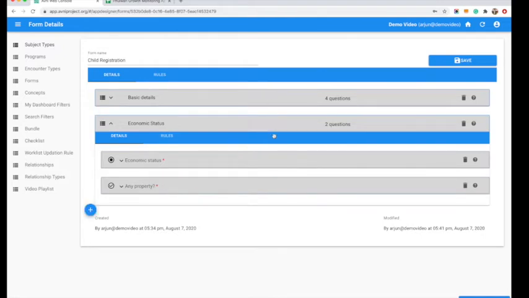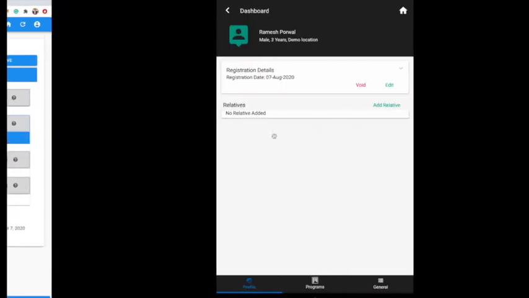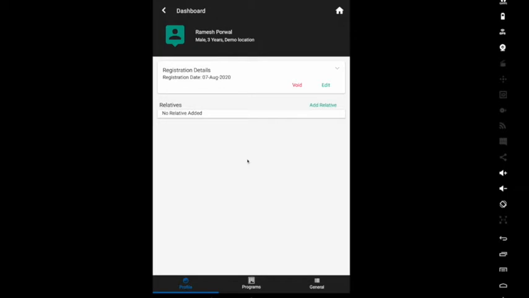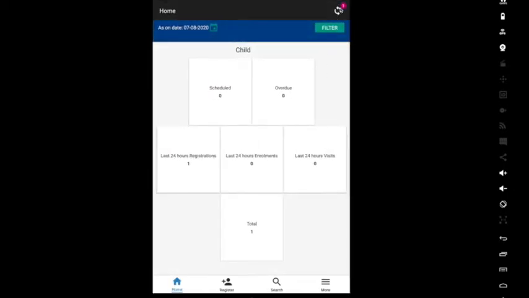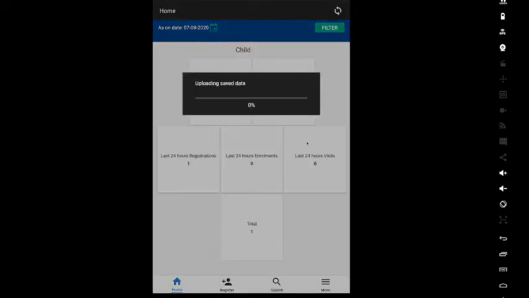Now let's again go back to the app to see if the changes have got reflected. So again, what we will have to do is press on the sync button, which will download all the new changes to the application as well as any other transactional data like I earlier said.